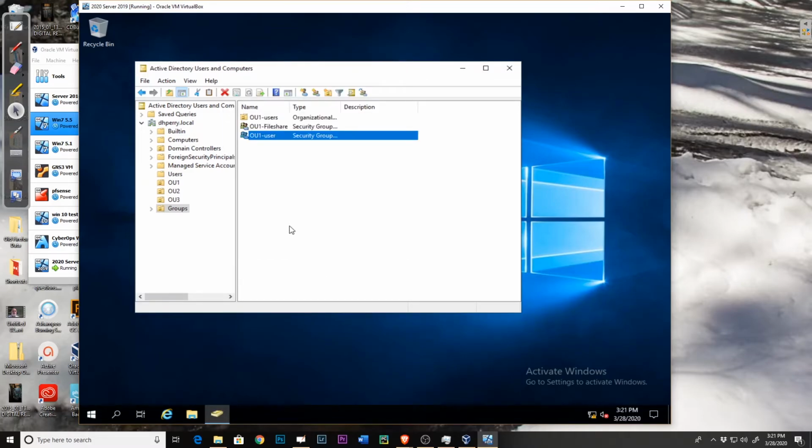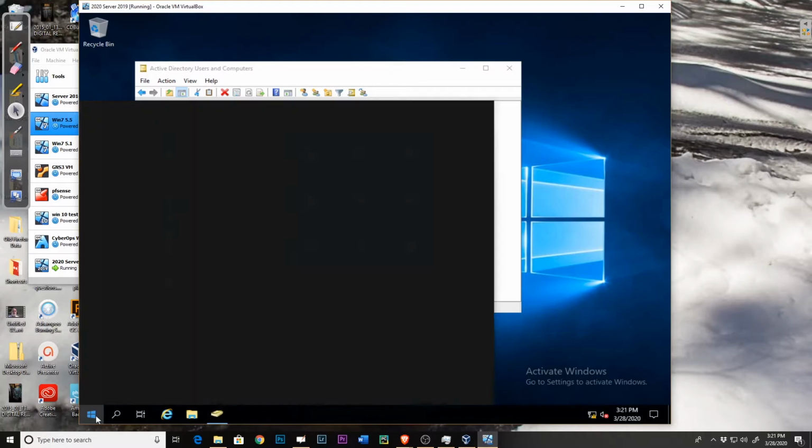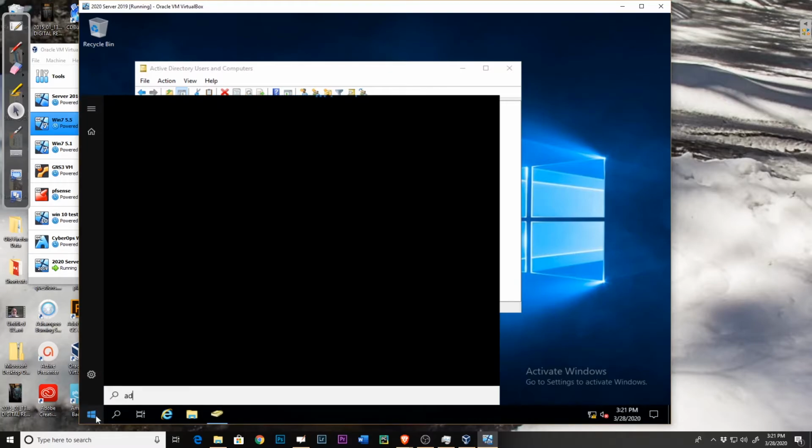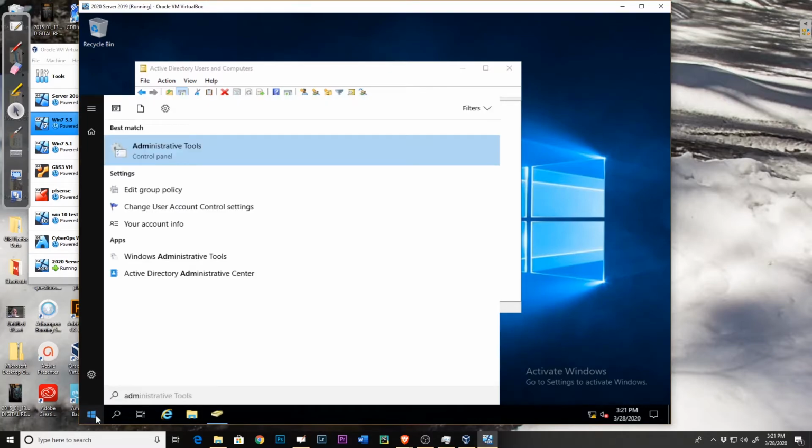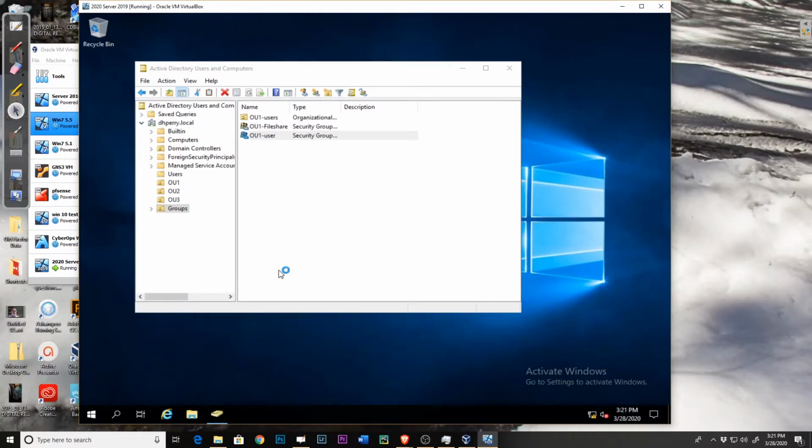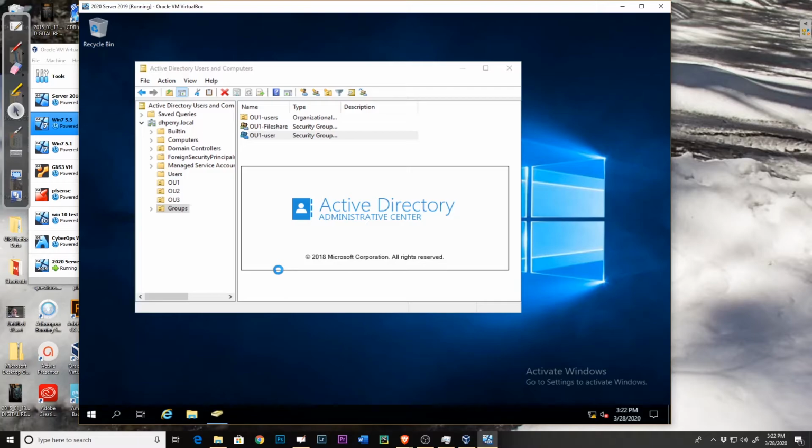There are other ways to add it. I can add it direct from the groups, or I could go to the administrative tools and the Active Directory Administrative Center. And this is an update to the old Active Directory Users and Computers that we were using.